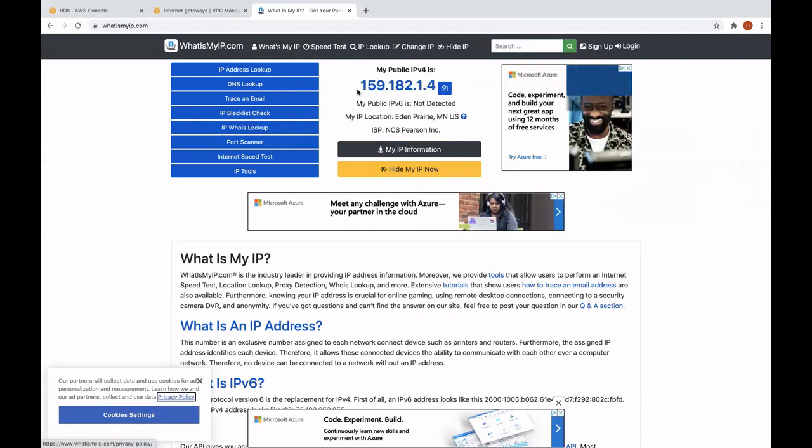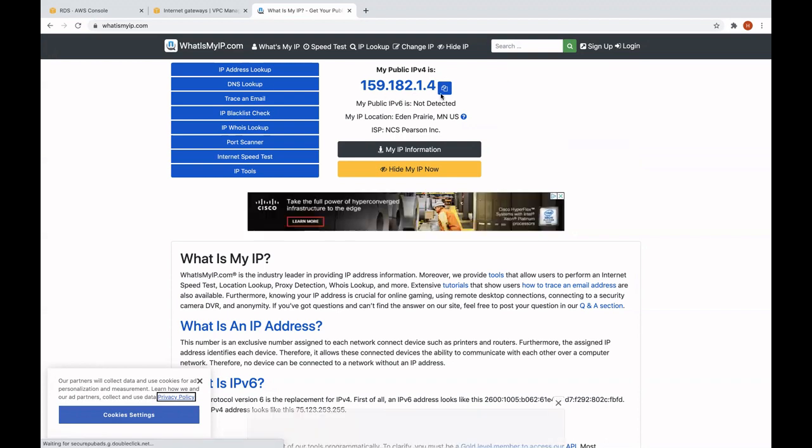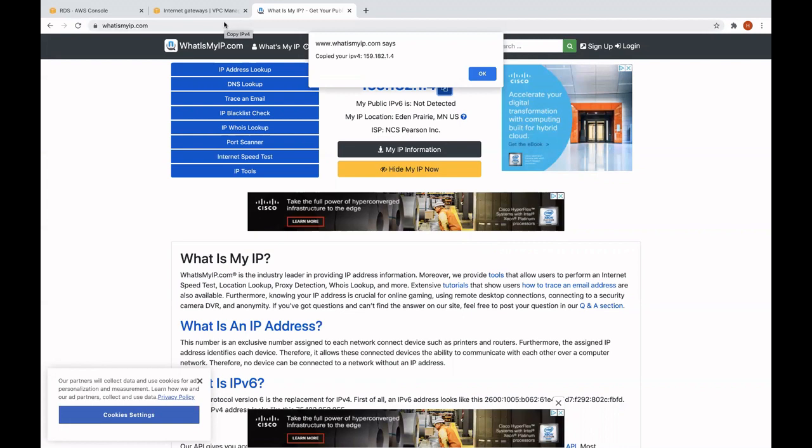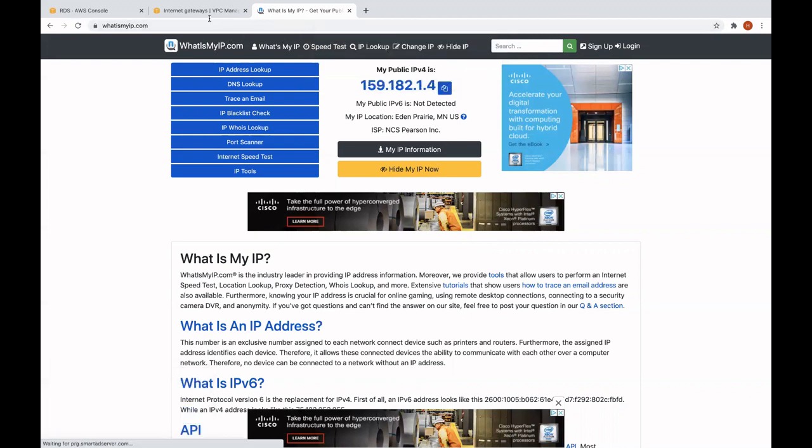Every time I connect to my Office VPN, I get a fixed, static public IP address. So I'm going to copy that because I need to restrict access only to this IP address.